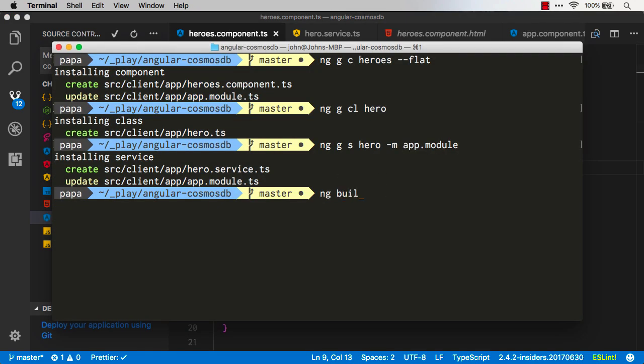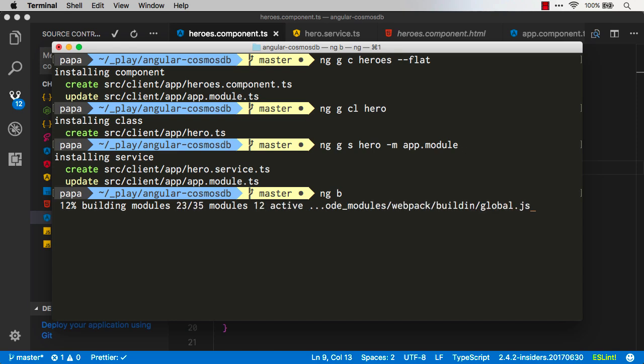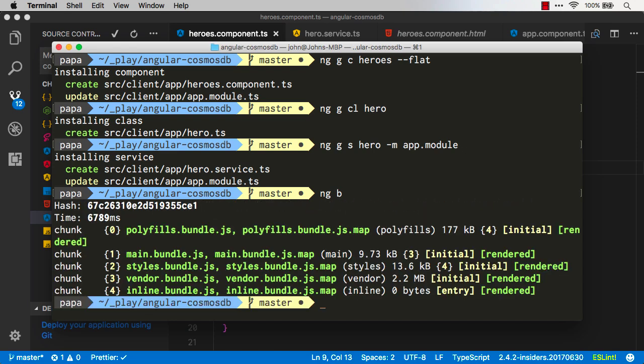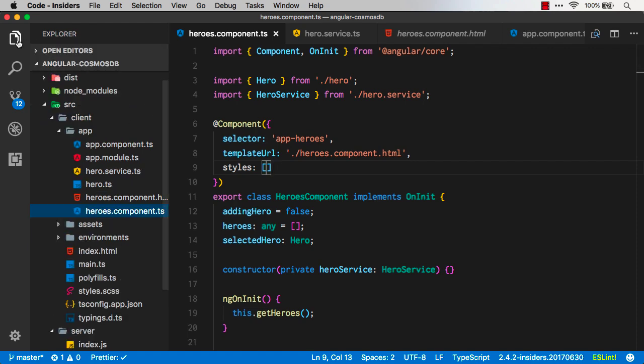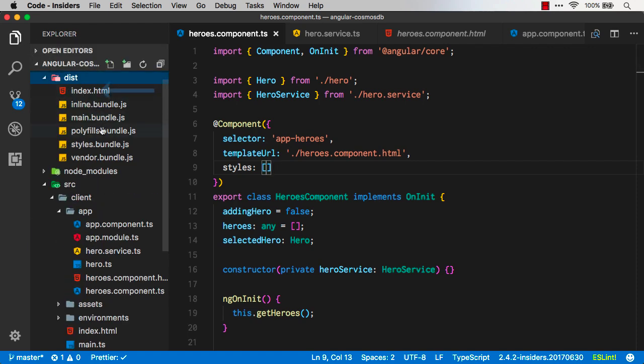We can type ng build, or we can be tricky and just type ngb, and it will run the full build command. Now this is going to go ahead and compile the Angular application, and if there's any problems, it'll let us know that there's an issue. If it works, it's going to put everything in the dist folder. And it works. Okay, but how do we know it worked? Well, let's first just take a look inside the dist folder, make sure we have stuff in there. We do, and they're all bundled up.